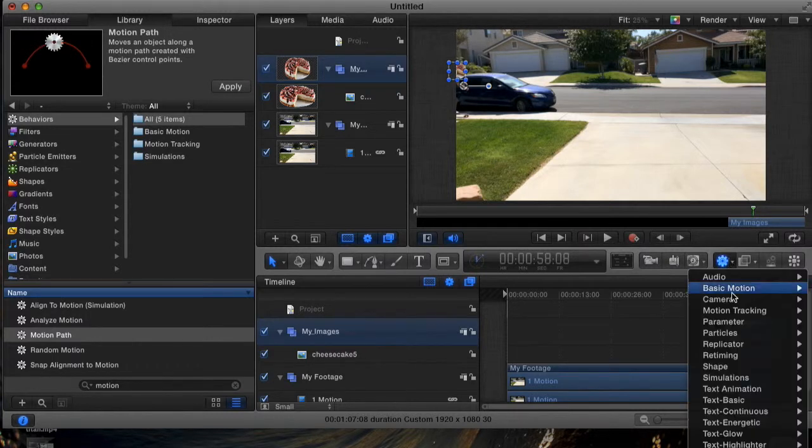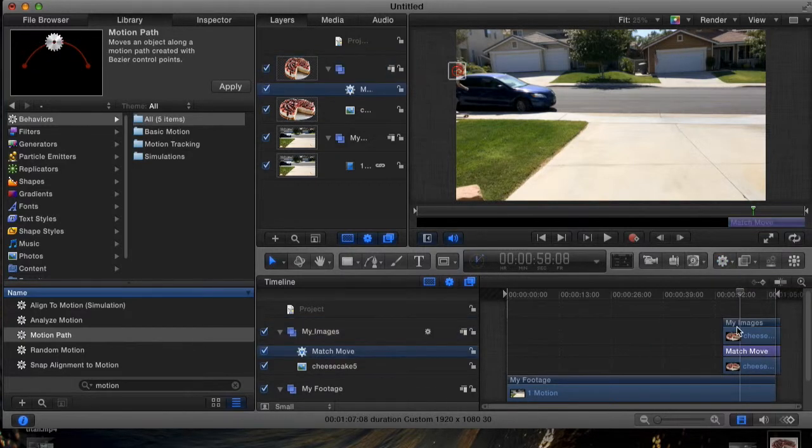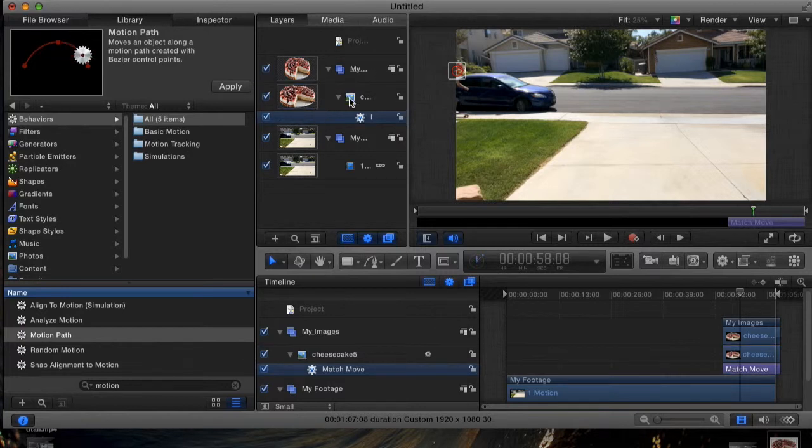So let's go to motion, that's the wrong one. Motion tracking, match move, and we have it already selected here, so it should be underneath. If it's not already, if your motion move appeared somewhere else, just drag it straight in under your image, not the group. Just drag it into the image. That way it's under the image. Now I just like to keep things organized, and you see here now it's under your image.